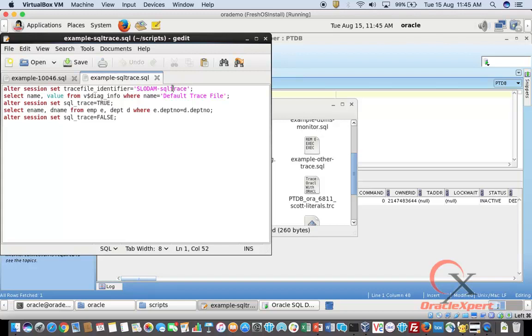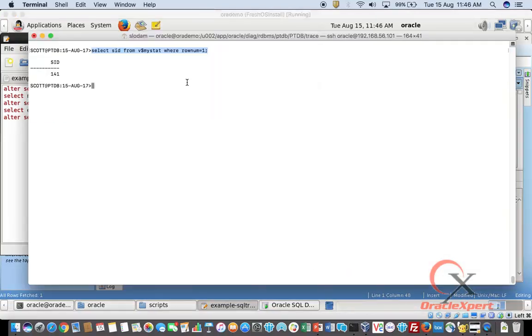Nothing great, whatever you see on the slide is pretty much the same thing. I'm going to log on, put a trace file identifier, find out the name of my trace file, followed by enabling the trace, followed by my query, and followed by disabling the trace.